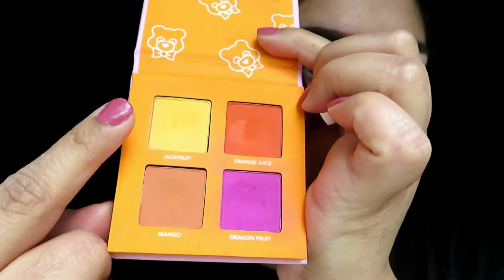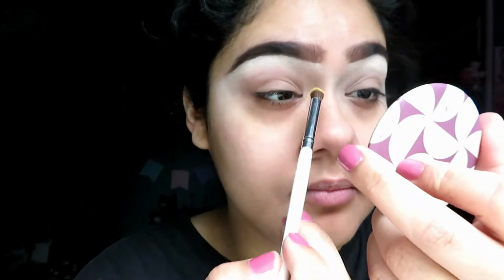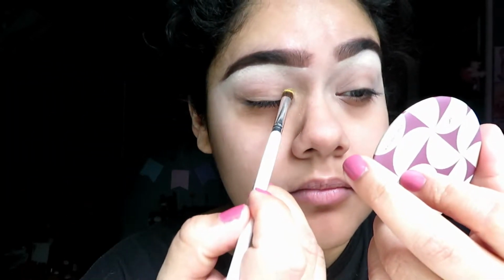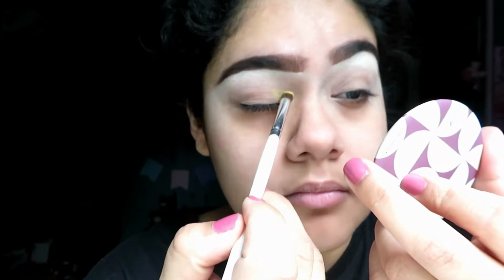The first palette that I'm using is called Fresh Squeeze by Lime Crime from the Plushies collection, and I'm using the color Jackfruit, which is the yellow color, and I'm putting it on the inner corner of my eyes. The eyeshadows in this palette are a little sheer, so I have to pack on a few layers of yellow in order for it to be a little bit more vibrant.